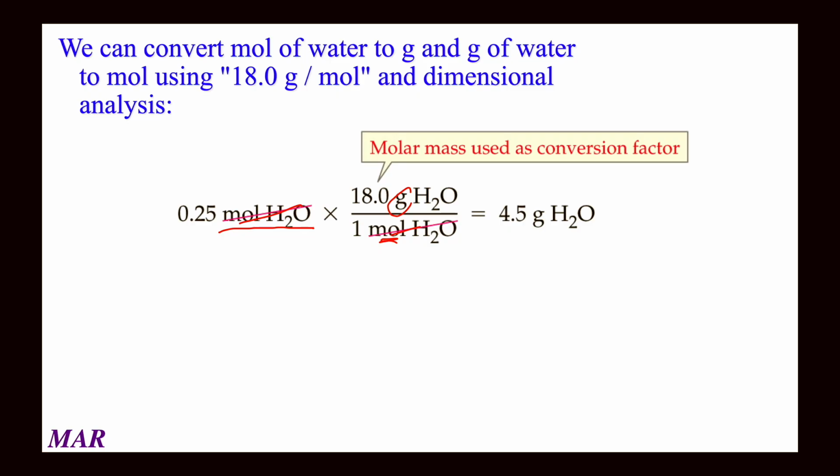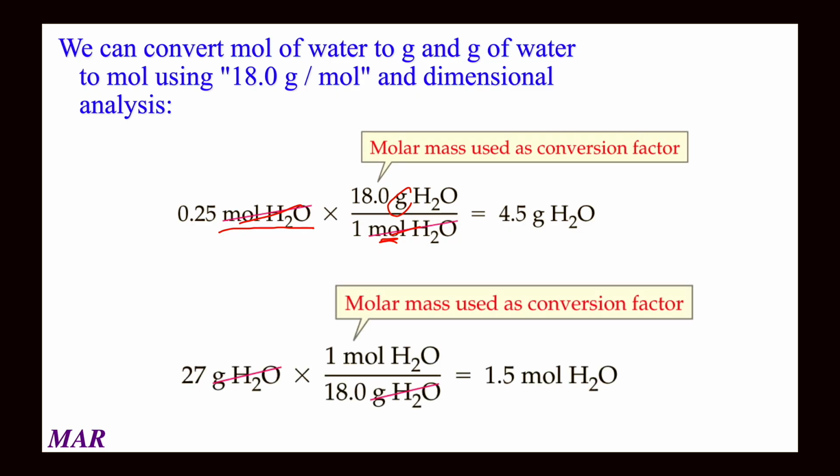No problem. On the other hand, if you wanted to go from grams to moles, like all conversion factors, you can flip them. So in this case, 27 grams to moles, you'd have grams on the bottom, canceling grams on the top. Moles is the only thing left. 27 divided by 18.0 to 2 sig figs, 1.5 moles. So again, remember conversion factors, you can flip back and forth like 4 quarters per dollar or $1 per 4 quarters. And this is the same thing with molar mass, which is a really neat kind of concept.